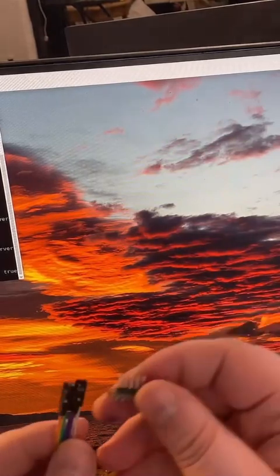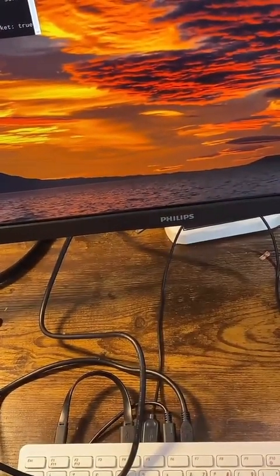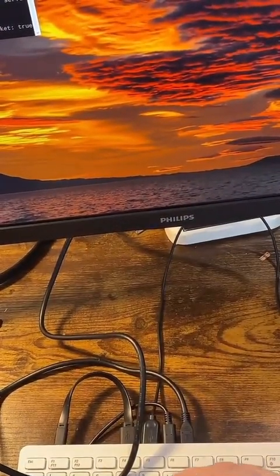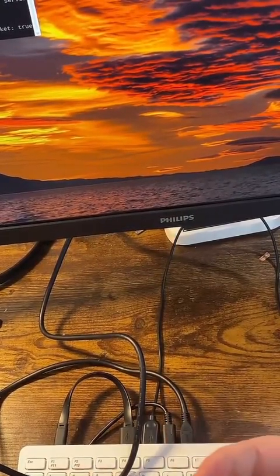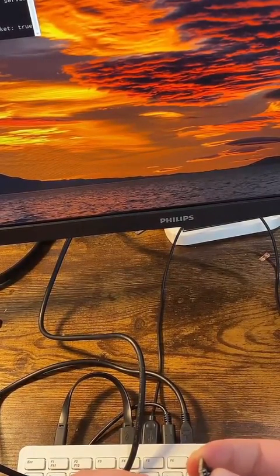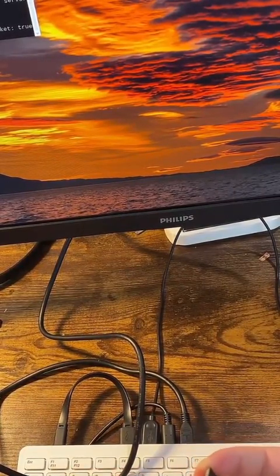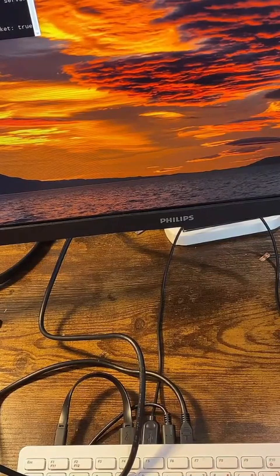So now I've got the pins. I'll bring this down again. Now I've got the pins soldered there. I'm just going to connect these wires up in sequence. Now the reason I'm doing this rather than using a breadboard is because I had loads of problems trying to get the sensor to work with my breadboard. As soon as I connected it directly, all those problems went away. So I'm just going to skip the breadboard for now, and I'm going to plug it in this way.